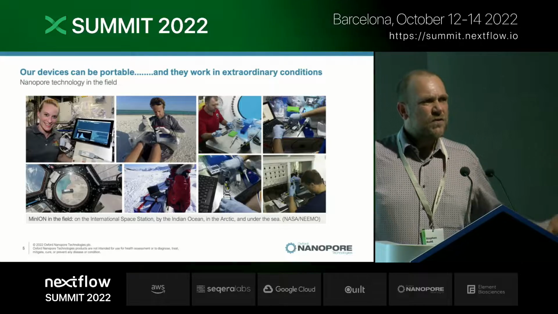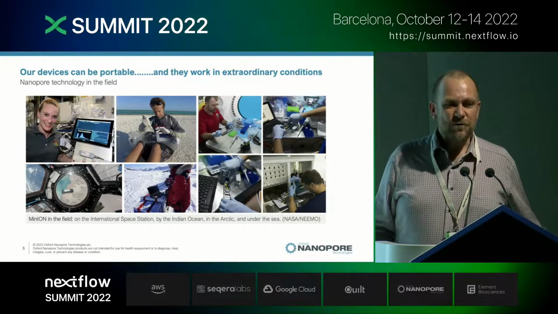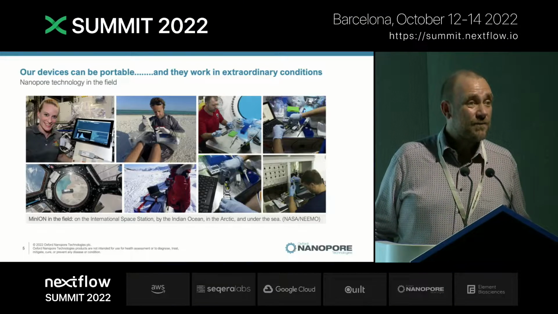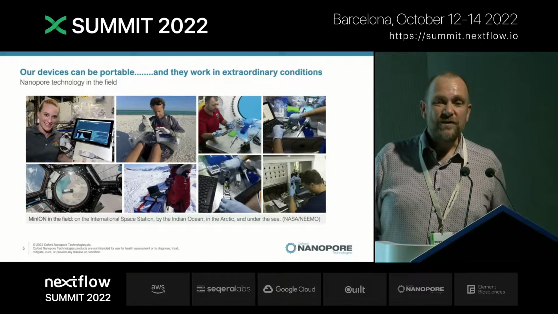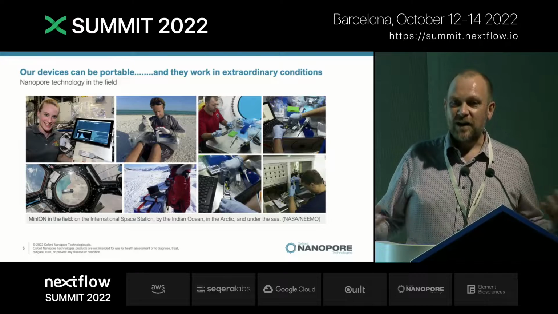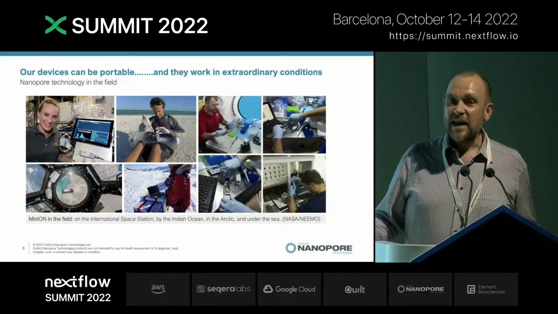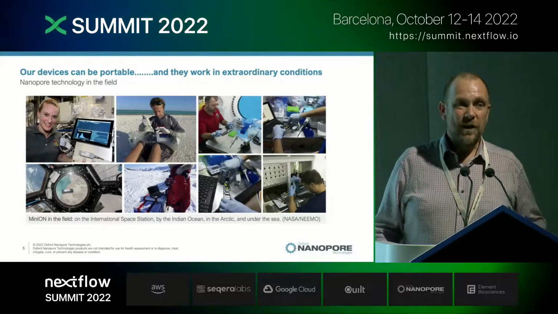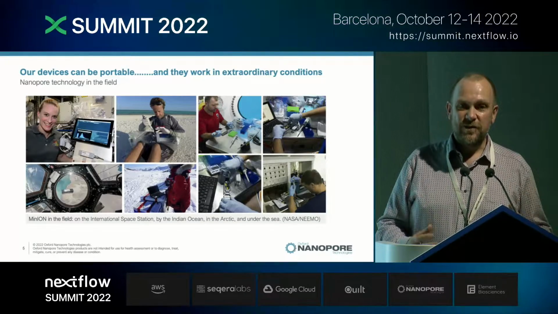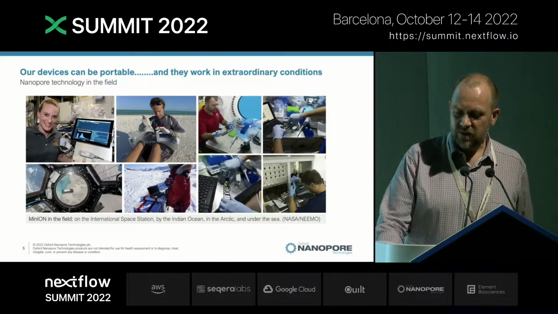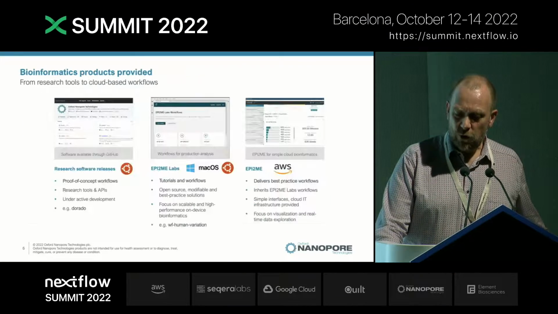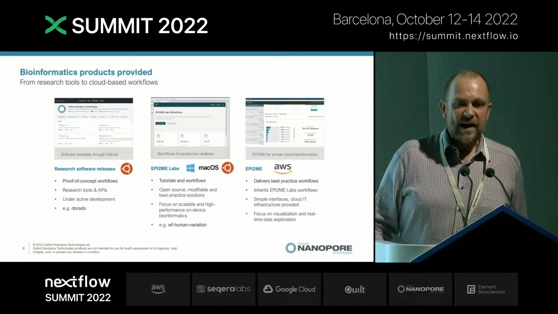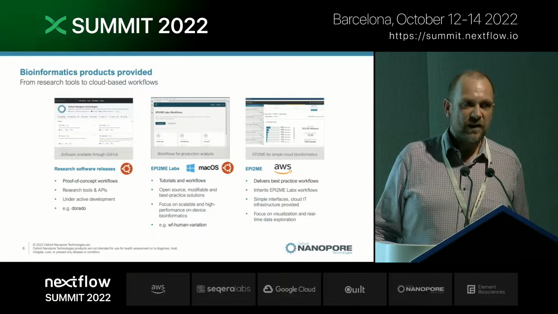Now, this generates an interesting question. If we're truly going to democratize DNA sequencing, then should we also not democratize the bioinformatics analysis? What's the point in generating data in an exotic climate, in an exotic setting, if you then need to store it on a memory stick, bring it back home, load it into your data center, and wait for the data analysis? So can we do more? Well, let's start having a look at what Oxford Nanopore is offering in terms of bioinformatics analysis.